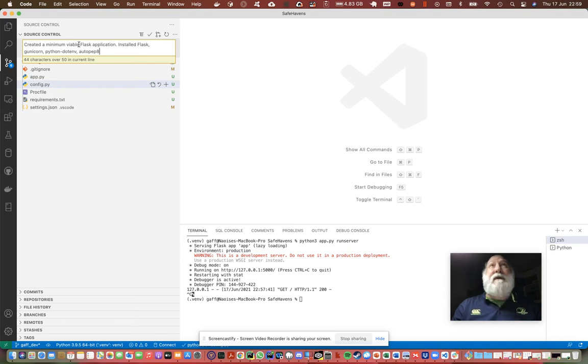Let's see what else. And updated pip. Created .env and added it to .gitignore.